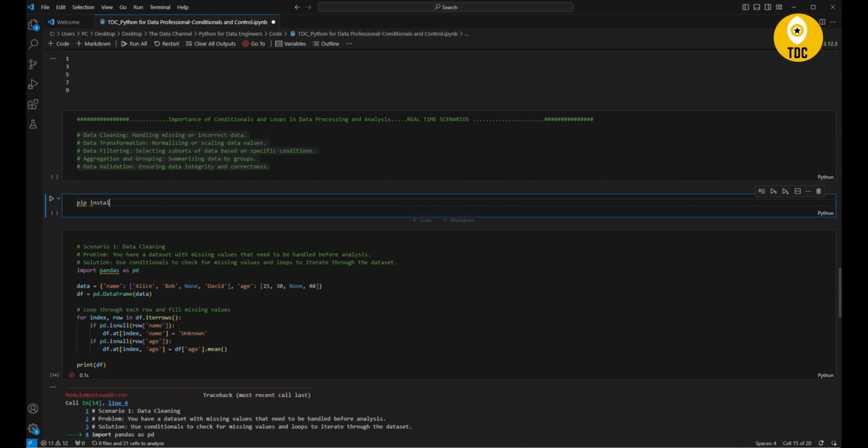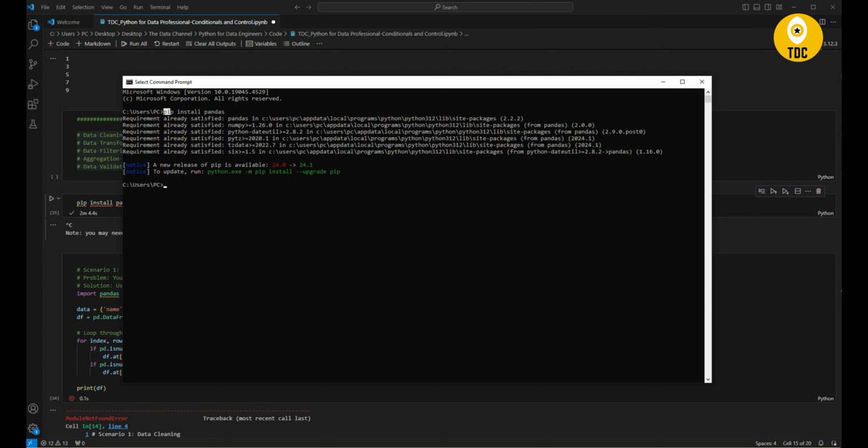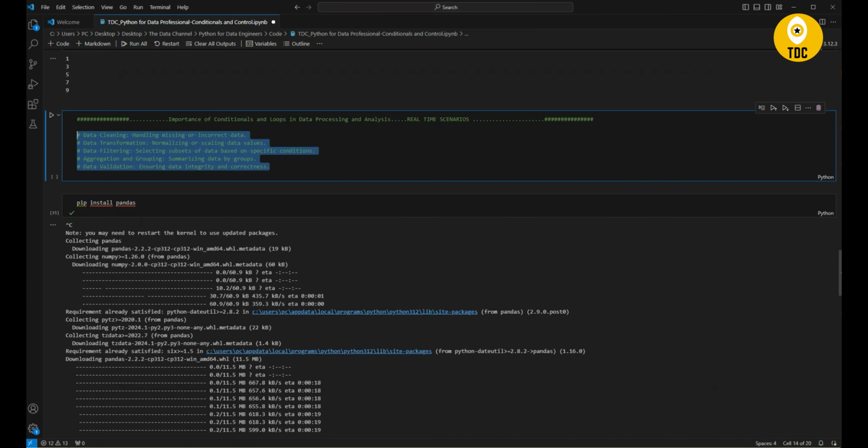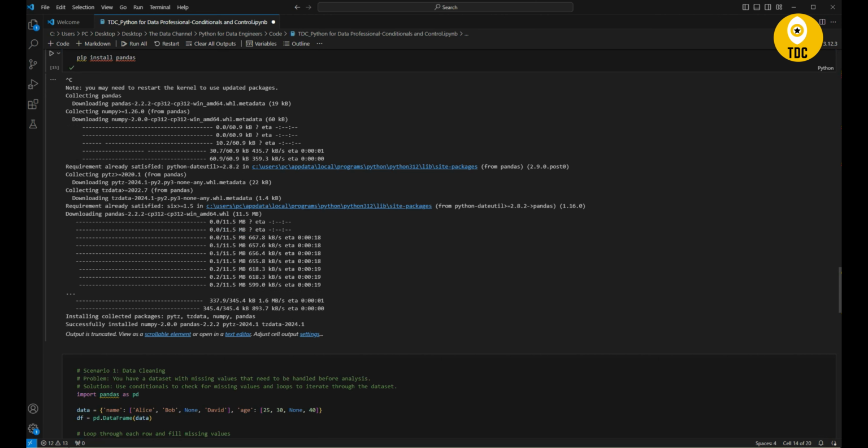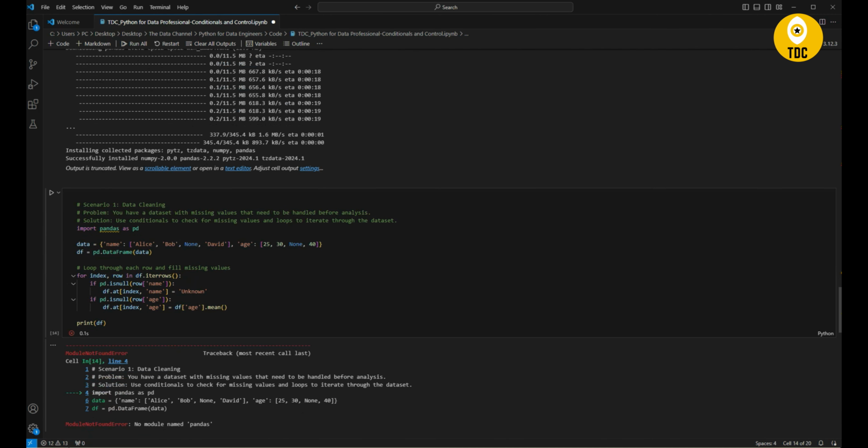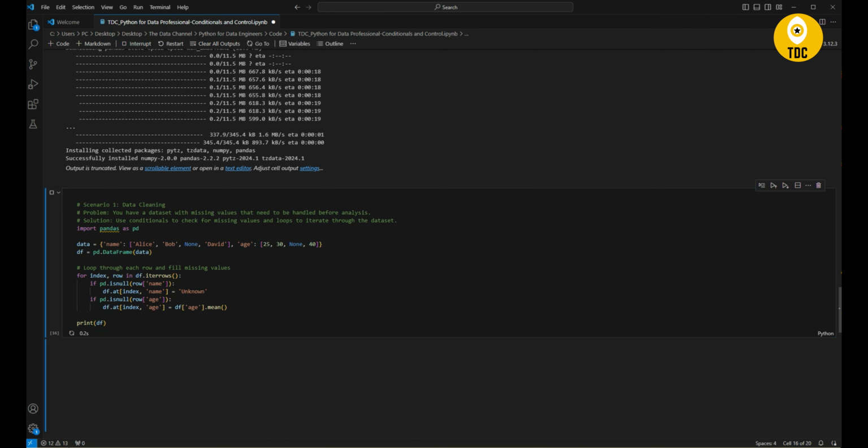In the command prompt, you can check if pandas is installed. Pandas is already installed, and if you want to update the package, you can use this. Now since pandas is installed, let's try to execute this again.